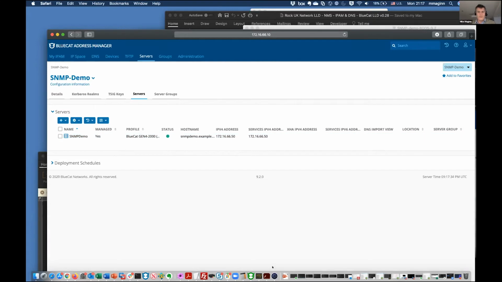Now, one thing to note, there are some instances, particularly with Cisco, with external monitoring devices, where you need to be able to provide the engine ID of the device. The engine ID is a unique identifier for SNMP version 3. In our case, we use engine ID type 3, which uses the MAC address to make up the identifier.